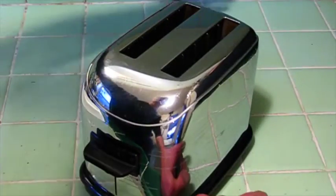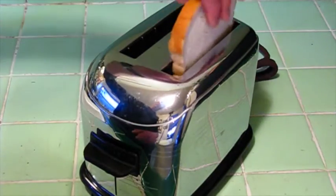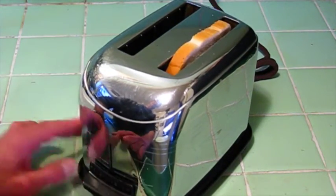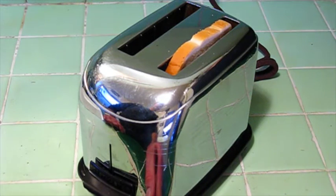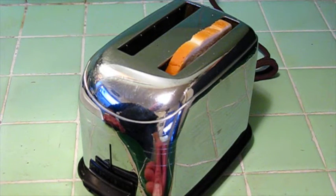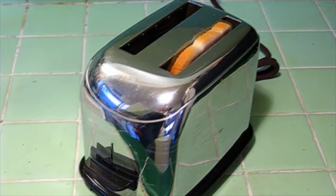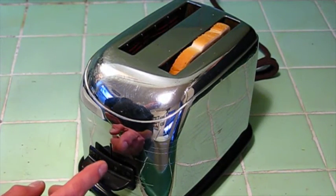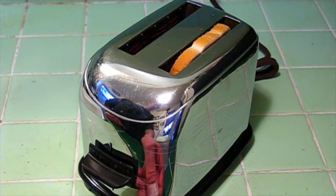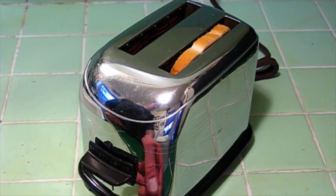So let's see how this one does. I'm only going to toast one piece in here. No sense in wasting another slice of bread. And we'll set this one a little bit darker and wind the timer. Wow, that's running really slow. Shut the camera off and let that one run. Okay, the handle's slowly moving up. Pretty exciting, huh?